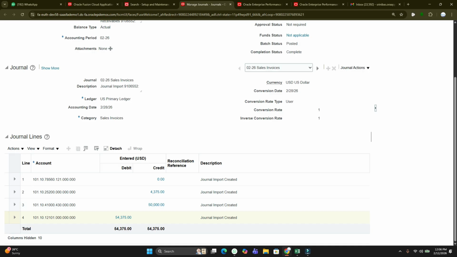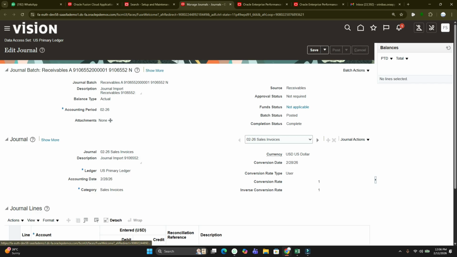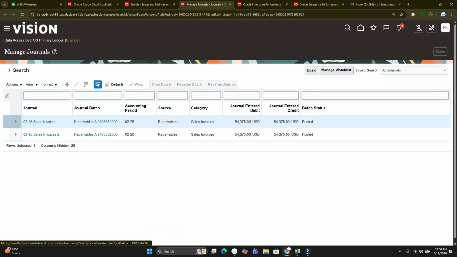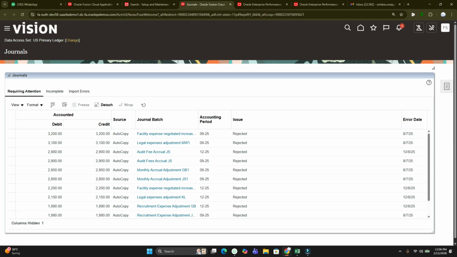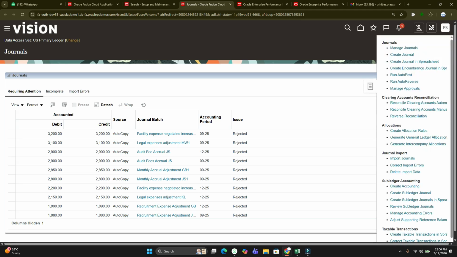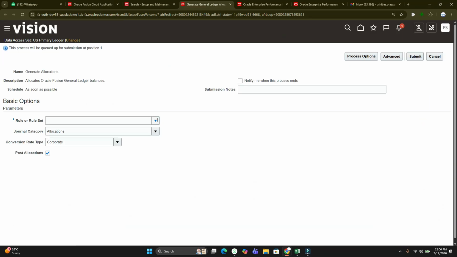Now the allocation formula will calculate 5% of this amount and keep it as allowance for bad debt. Let us see. Now I'll go to my tax panel and run this program, generate general ledger allocation. Select your rule; my rule is the bad debt rule.